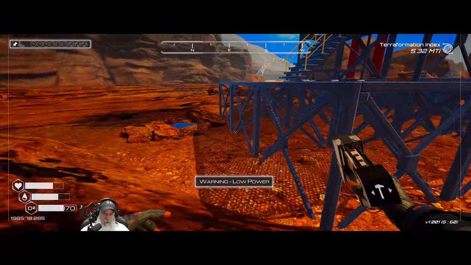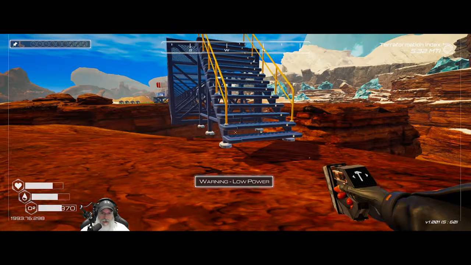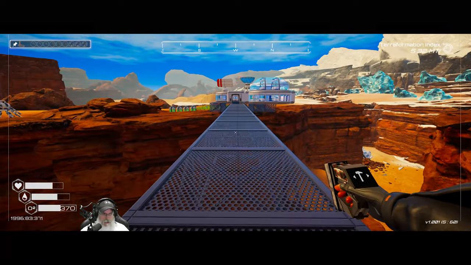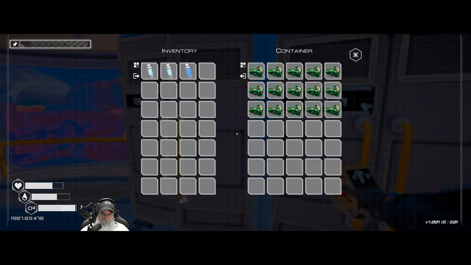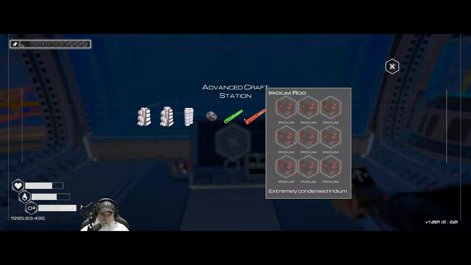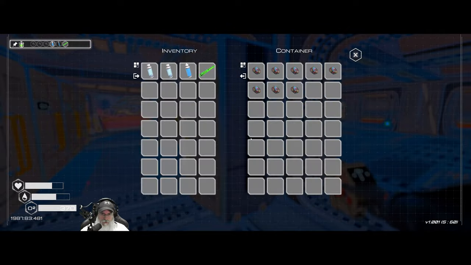Oh, all right. That finally tanked our power. How about that? All right, let's go deal with that. Actually, do I have enough uranium to make a rod? There's our biolab. Awesome. Yes, we do. 1, 2, 3, 4, 5, 6, 7, 8, 9. All right, we need... Ooh, do we have 3 supers left? Yes, we do. Okay.